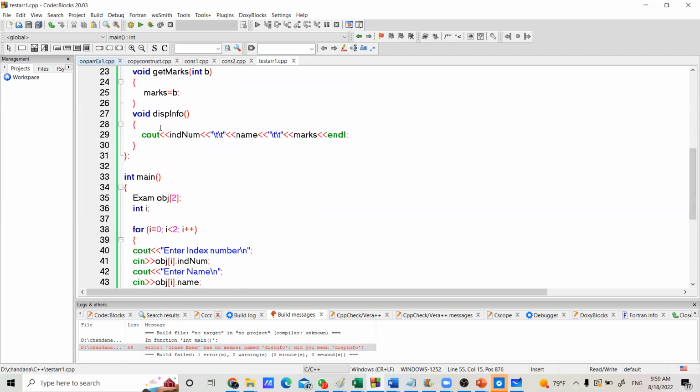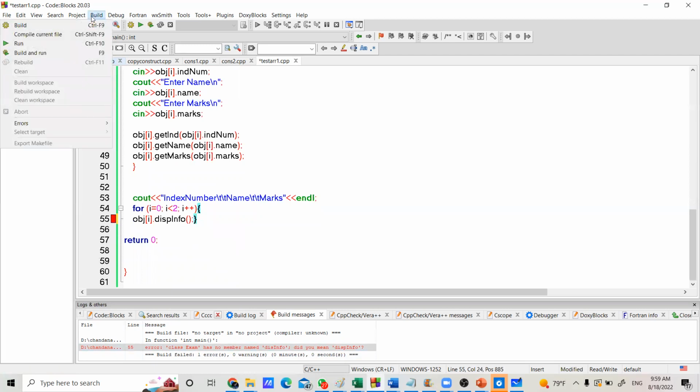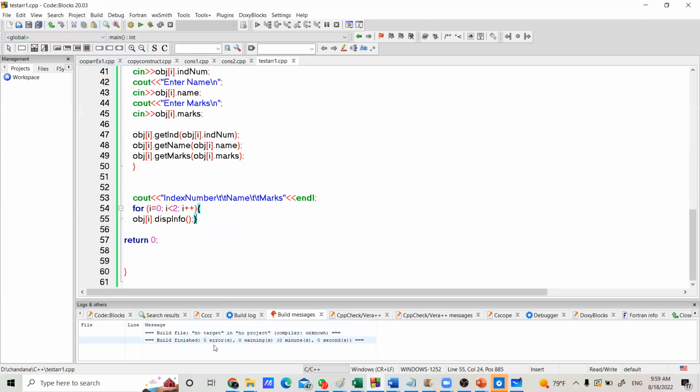Here it has disp info, and here only dis info. Therefore it is giving a conflict with the name. Now it is okay. Compile it again. Okay, now 0 errors. Right, now you can run it.